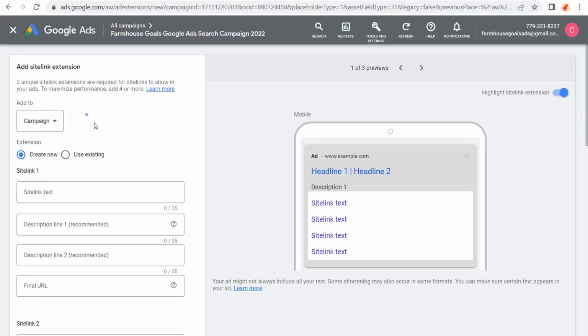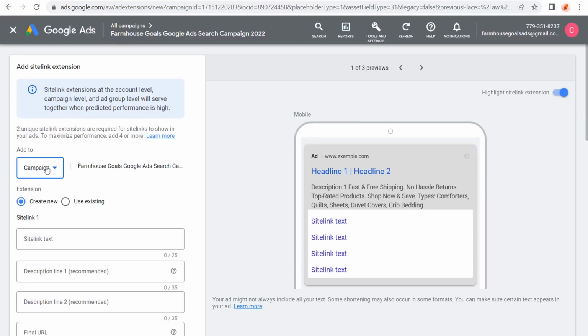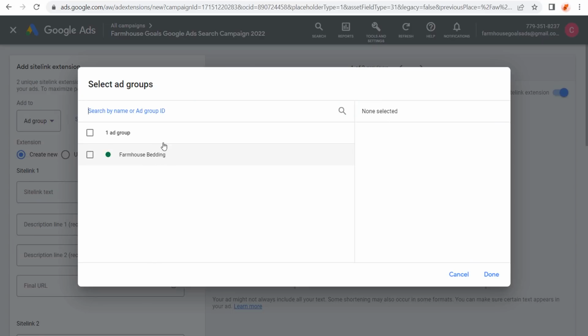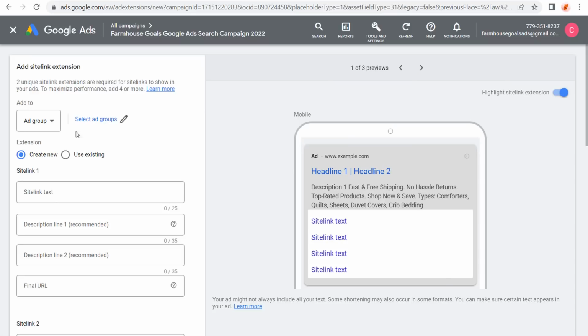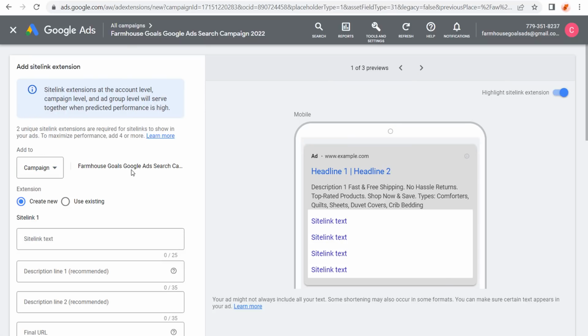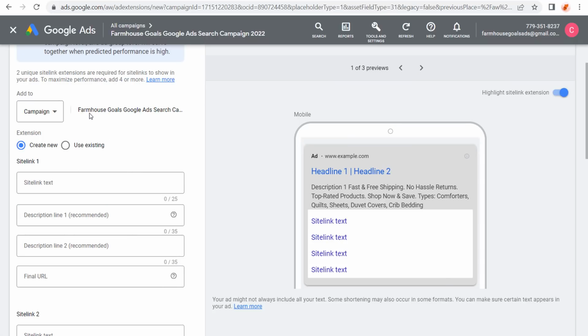So we would click on the plus sign and go through this process again, adding them to our campaign. You can see once you come in here to create new site links, it's very easy to add them to either your entire account, which I generally don't do, or just to your specific campaign, or last but not least, to specific ad groups. Once we have our different ad groups created, we can set up all of our site link extensions. With campaign level, I want to use some different links to my shop, to my furniture pages, to some of the large, most popular pages on my website, and different pages that will help me drive more conversions as well. So I'm going to set up my campaign level site link extensions now.